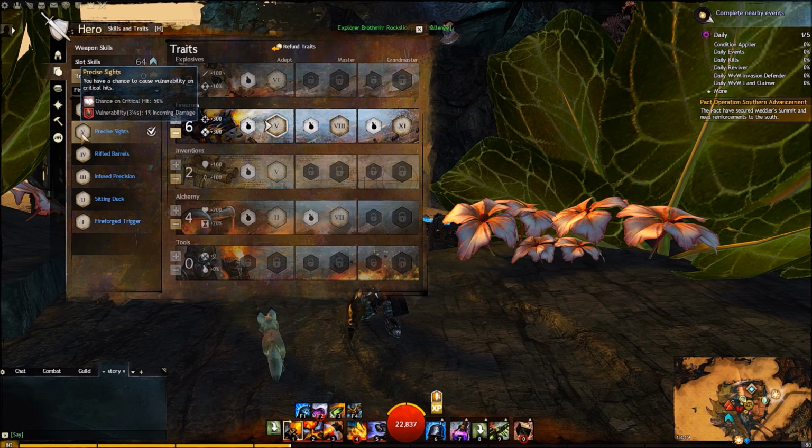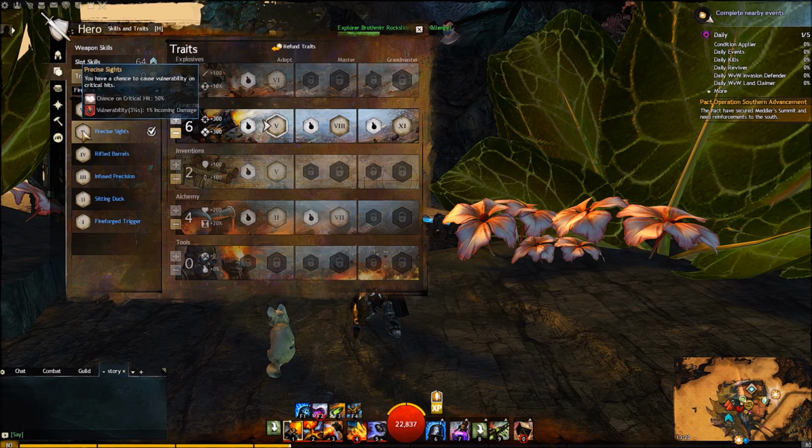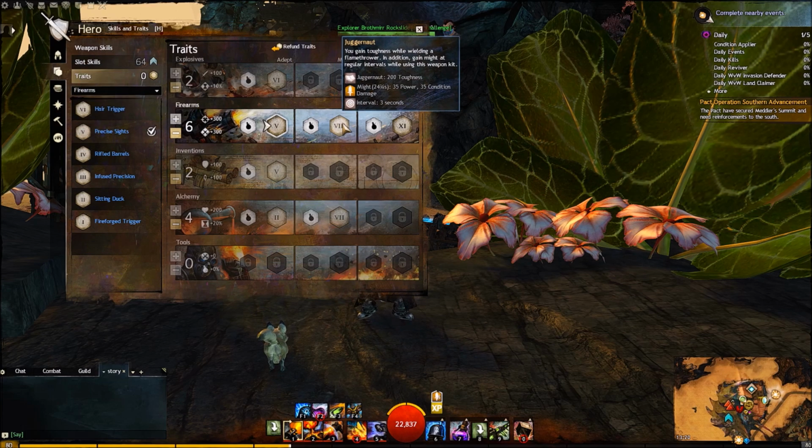Next, precise sights. Precise sights is hugely better than hair trigger. It means that you will be critting a lot. You will be building up the vulnerability stacks. There's not a huge amount of vulnerability that you will be putting on the enemy, but it means that actually the first one you put on is a 3% damage increase because of the later trait, and you will more than likely, the way the Flamethrower hits, have quite a few stacks of vulnerability up, so it just increases your power dramatically.